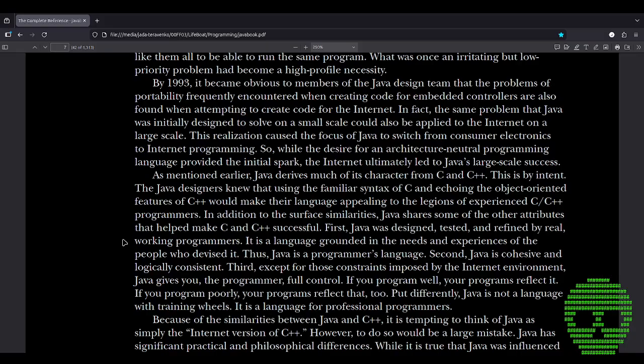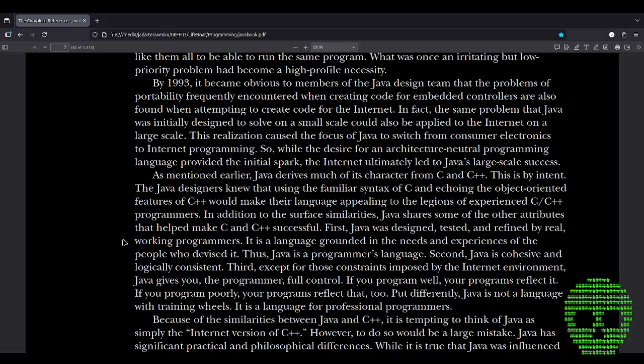This realization caused the focus of Java to switch from consumer electronics to Internet programming. So while the desire for an architecture-neutral programming language provided the initial spark, the Internet ultimately led to Java's large-scale success.